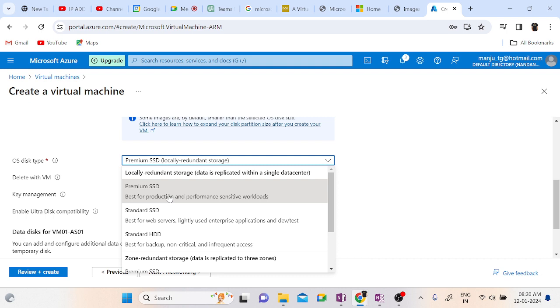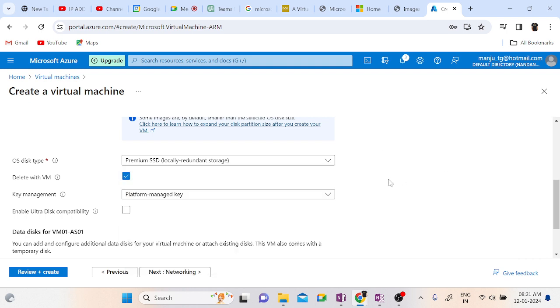Premium SSD will exhibit this. If you shut down or power on a computer with a premium SSD drive, the computer will come up within 5 to 6 seconds. But the standard HDD will take 2-3 minutes. By the time you can go for a coffee and come back. That is the difference. The performance is different, and in the same way, the price is also different. I'll explain the differences in the future.